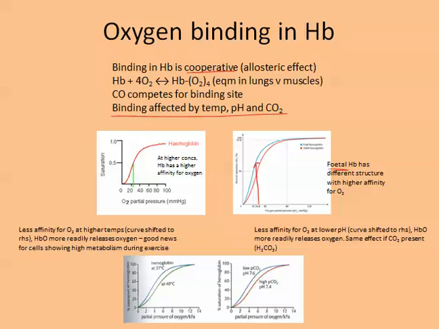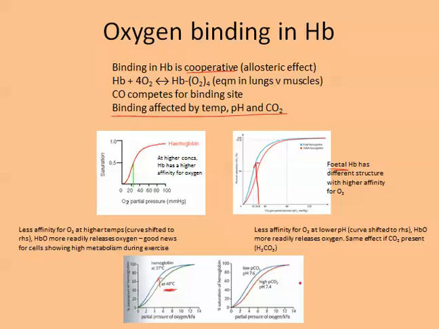In terms of the effect of temperature, if we've got respiring muscles, they're going to be getting hot, right? So luckily, if we're at a higher temperature, the affinity for oxygen is less, which means that my hemoglobin will drop its oxygen. So when it reaches the hot muscles, the hemoglobin dumps its oxygen, and that oxygen can be used by the cells that need it.